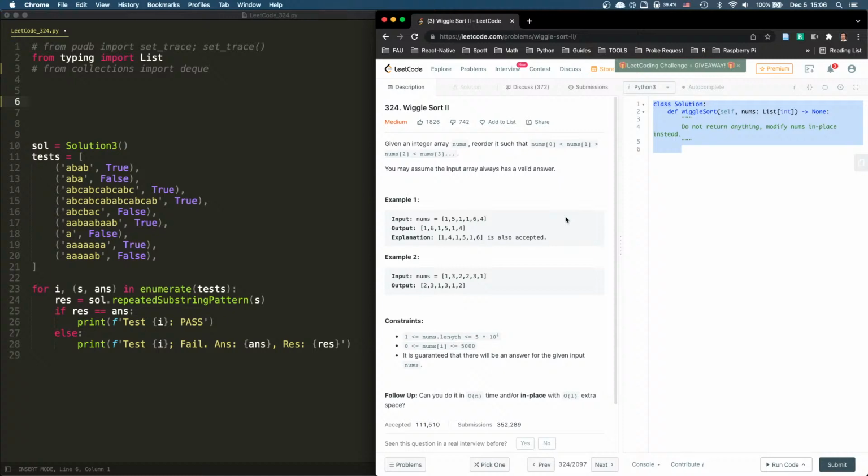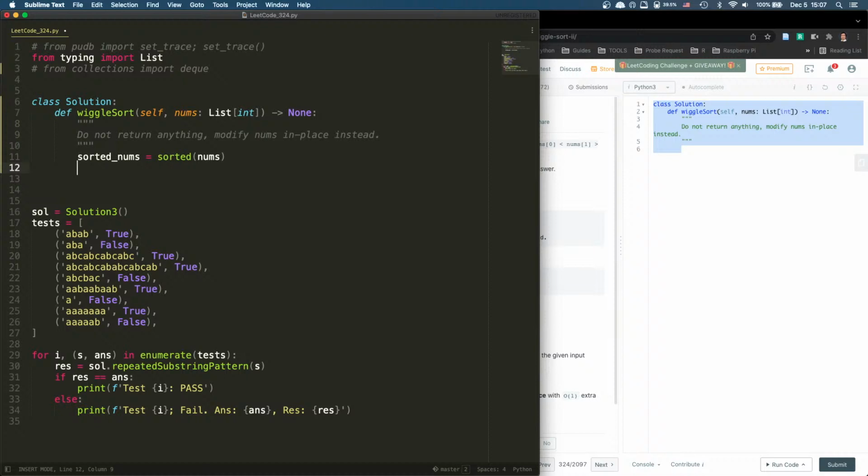And then, based on whether nums is even or odd, if it's even, then we're going to take the indices.